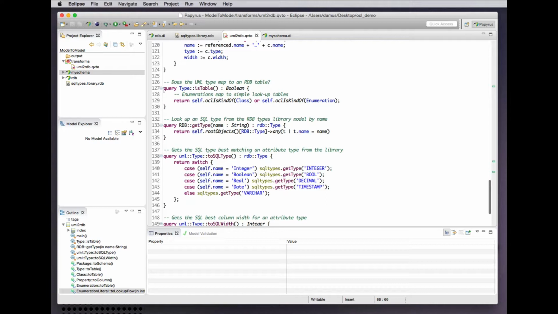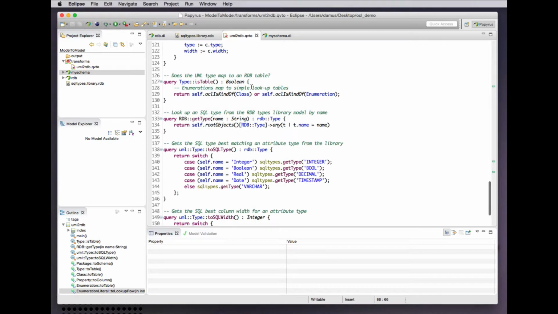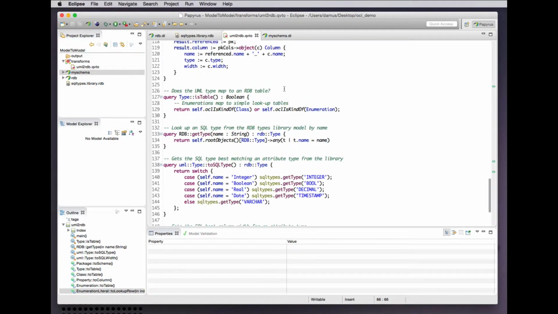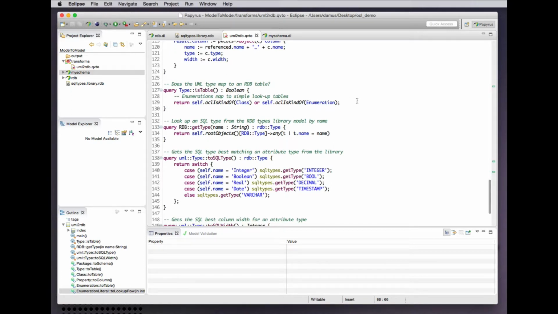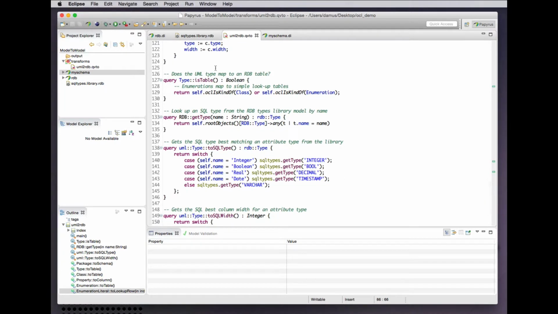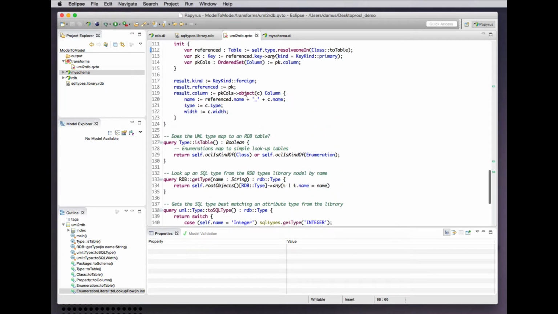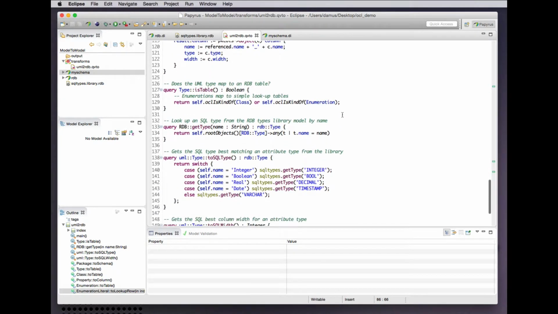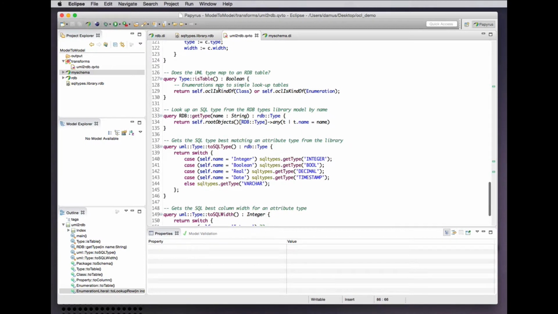So as we saw with OCL itself, and with the Acceleo MOF M2T model-to-text transformation language, our transformations can define query operations as additional operations of any class in the input or output models for the purpose of reusing expressions and making more concise mapping expressions for maintainability and readability.